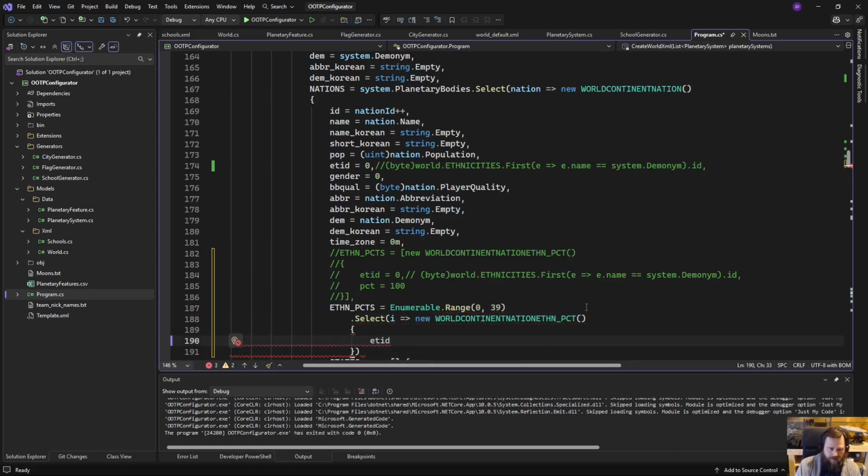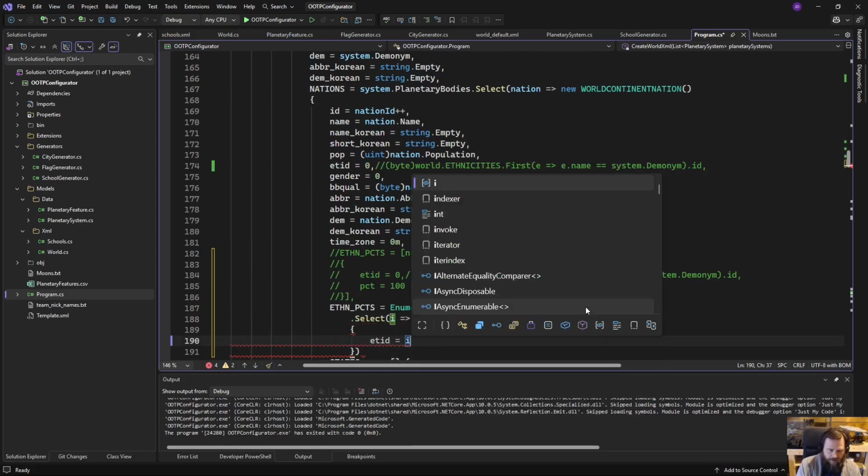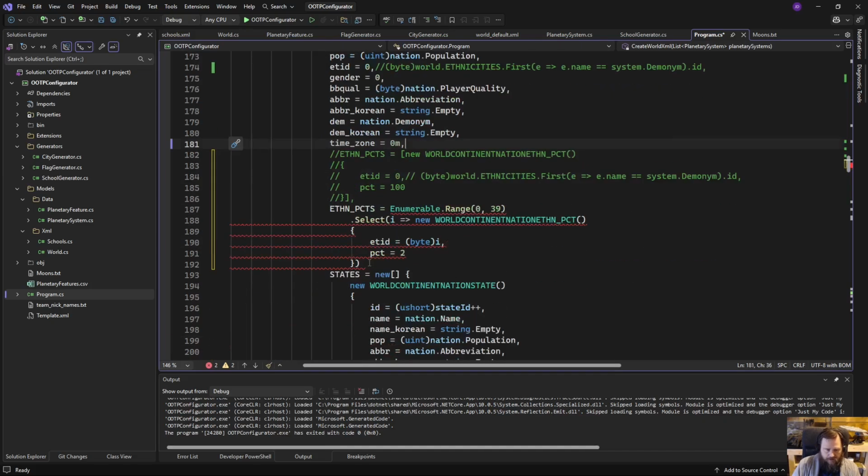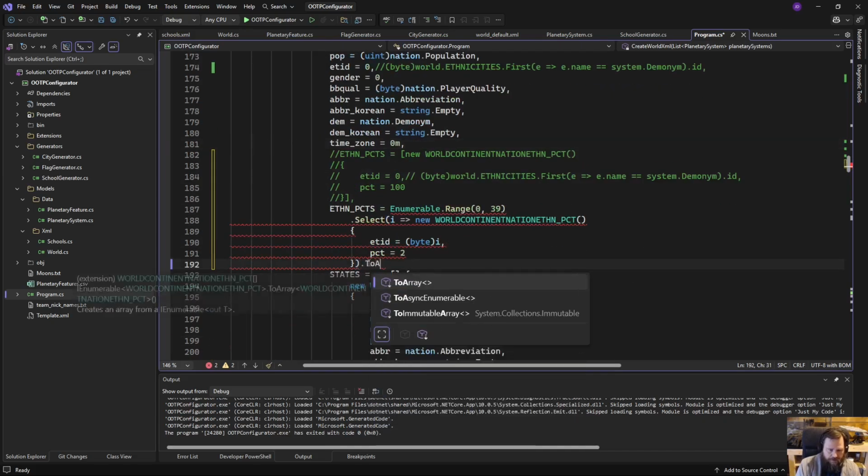We need ETID equals I. And the percentage is going to be 2.5. So percentage needs to be a U short. So I guess 2. And this needs to be a byte. Okay, fine. Call that a byte. And then we'll dump this as a ToArray.